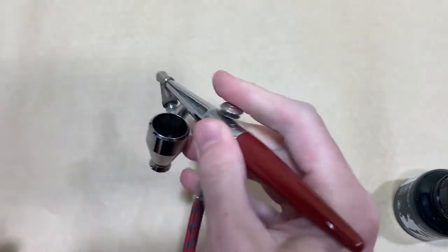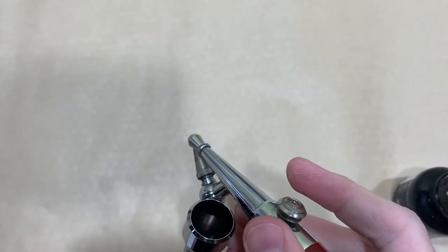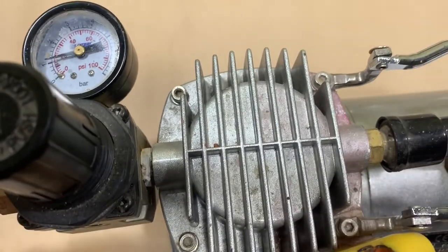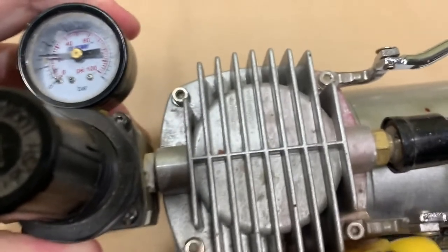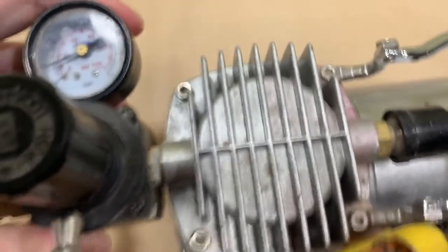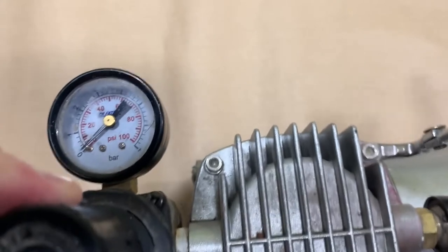The first thing we're going to do is turn on the compressor. All right, we got a good flow there. Now I'm just going to show you my compressor — I think the brand is Scorpion. On your compressor, you have a pressure dial here. It's at about one and a quarter, one and a half PSI right there. For doing spatter, you can see when I do this it lowers it. So for what I'm about to do, I want to lower the pressure. I'm loosening this up and you can see it doesn't go quite as far up.